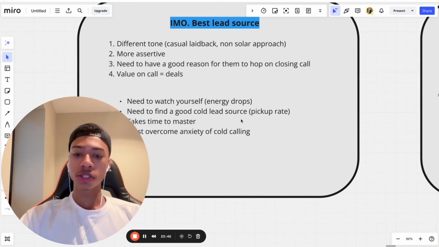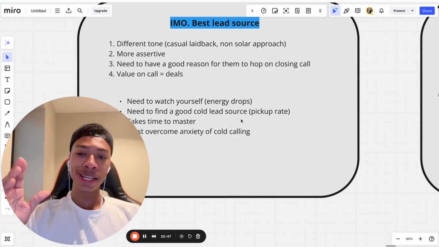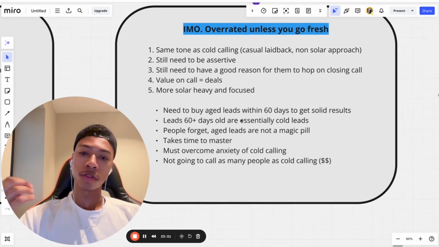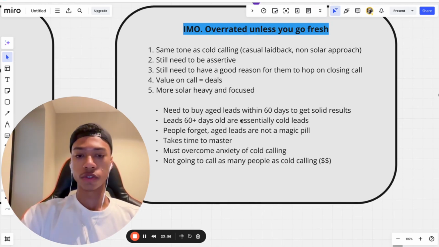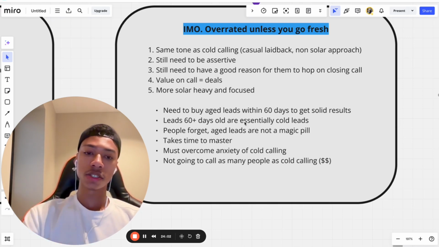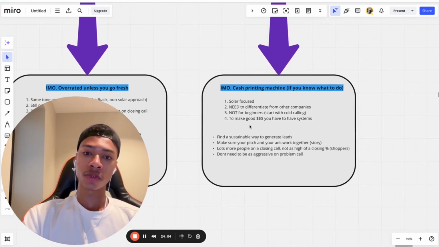So you might as well stutter and pause on a lead that costs you almost nothing, as opposed to every single time you stutter or mess up, it's costing you $1, it's costing you $5, and you make hundreds of those mistakes. It's going to cost you a lot of money. So that's one thing you need to take into consideration as well.